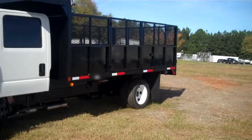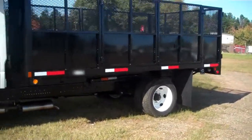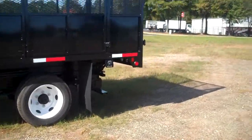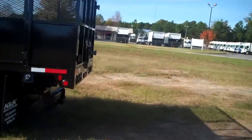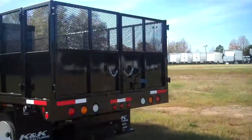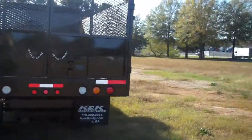This is Mike Olden, and this is a dump body that has some special sides to it. It basically has swing doors on the driver's side. It is split so that it can haul both sand and mulch. On the back we have barn doors with a receiver tube and electric connection.